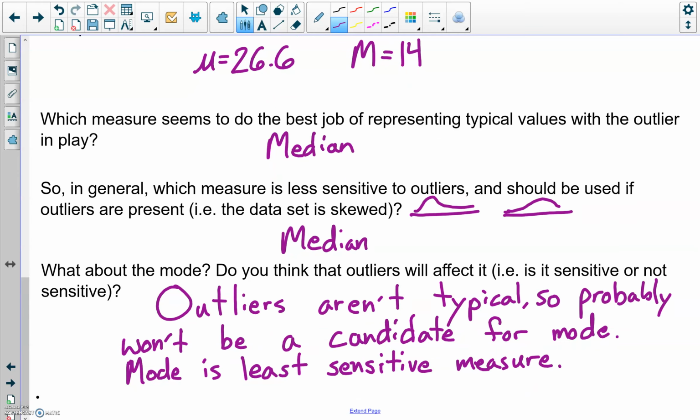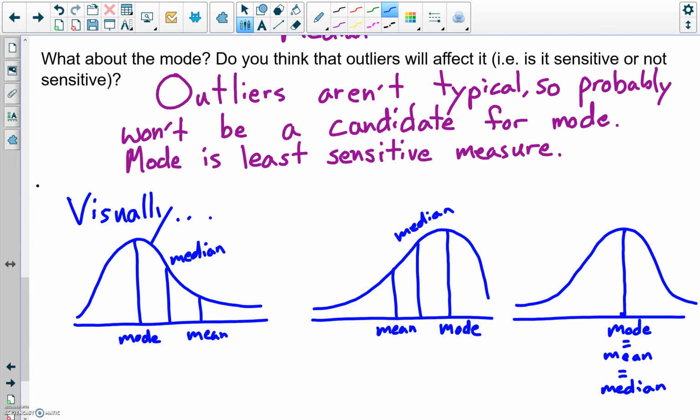Okay, so let's take a look at a visual of this, the relationship between the three and some different distributions. Okay, so visually, when you start looking at the different skewed shapes and the symmetric shape, overall, the mean is the most sensitive to outliers. And remember that outliers are way out in the tails. Outliers are over here and here. So your outliers are going to pull the mean towards it very heavily. So the mean always gets pulled towards the tail. It's mean to pull a tail of an animal.